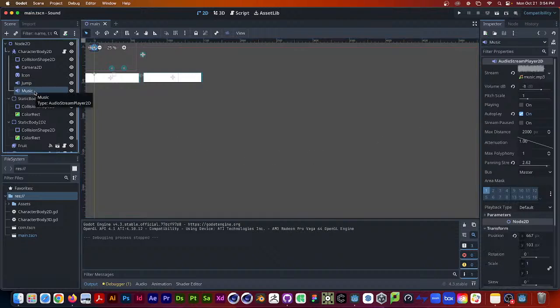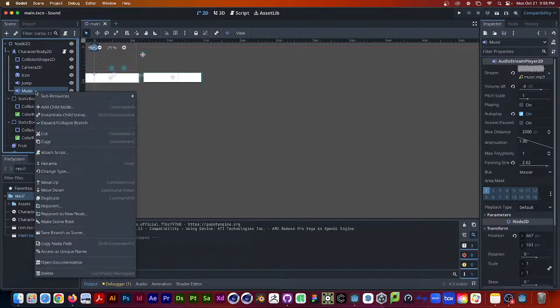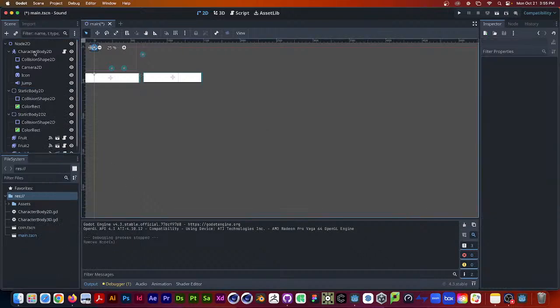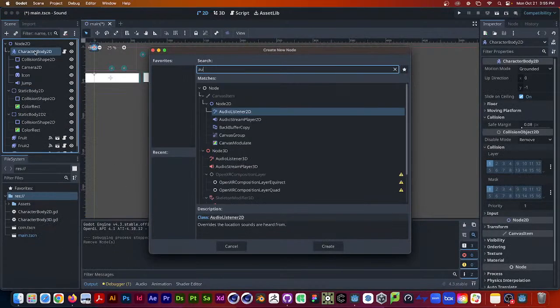So I'll just do this again from scratch, right? I'll delete this node. Command backspace, right? So I'm going to add a new node called audio. And you'll see we have a couple different nodes. An audio listener, which you don't really need to concern yourselves with, but it's basically like where you're hearing the music from, which will make a little bit more sense later. Then we have an audio stream player 2D and an audio stream player not 2D. Does anybody have a guess what the difference between the audio stream player 2D and the audio stream player not 2D might be? What's the difference between the gray one and the blue one?